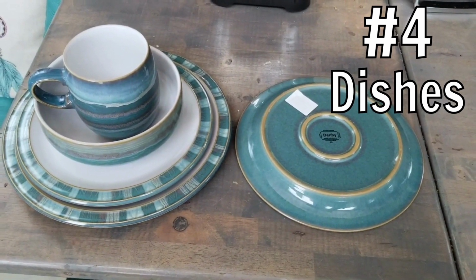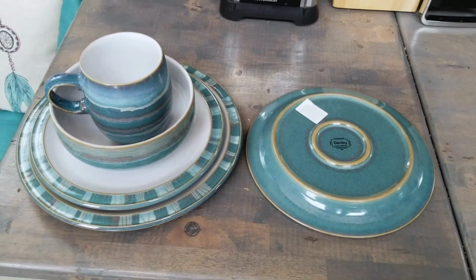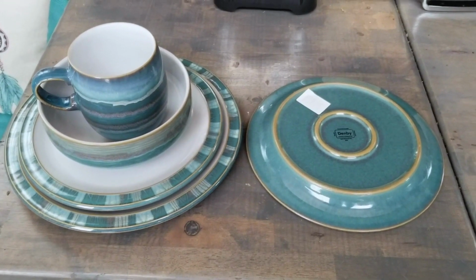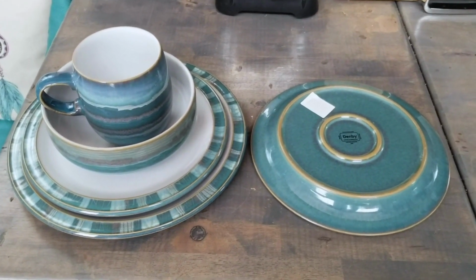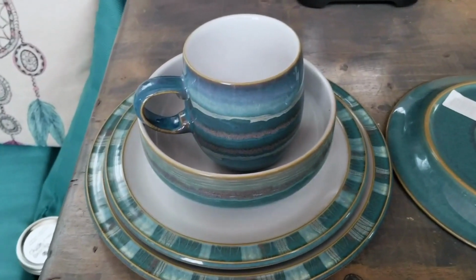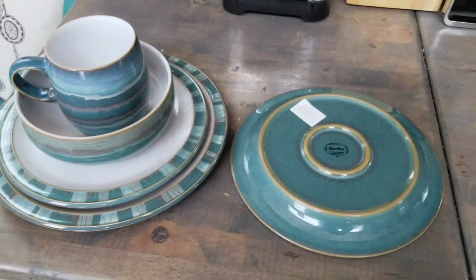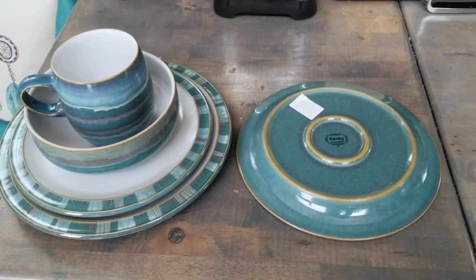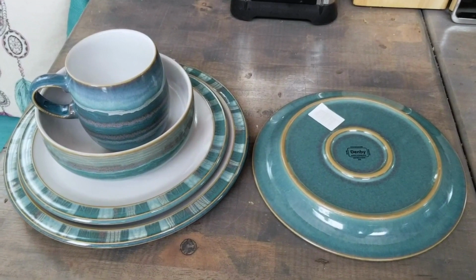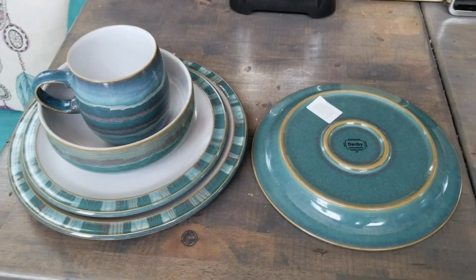Number 4 is my dishes. One of my favorite purchases for my house would be my dishes, because my mom had given me some money to spend on my tiny house, and I had put these in my Amazon shopping cart, but they were way too expensive. For one whole set of these, it was $100, and I wanted a set of 4. So I did not have the money to get a set of 4 at $400. So when my mom had given me a check for like $500, I was like, I am definitely getting those dishes, and it's going to be one of my favorite purchases, and it really is.